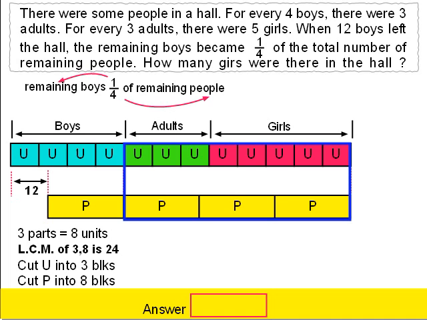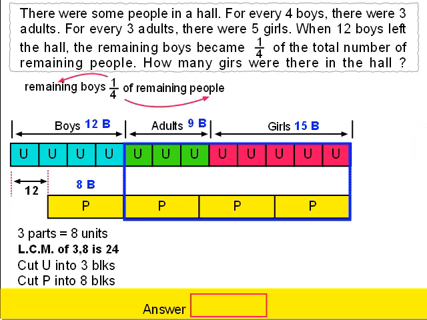For instance, after you convert, alright, 4 units of boys is equivalent to 12 blocks, and 1 part of boys remaining, which is equal to 8 blocks. Alright, 1 part is 8 blocks. And total number of adults at first 3 units, 3 multiplied by 3, which is 9 blocks, and girls 5 units, which is equal to 15 blocks at first.